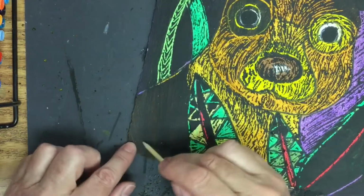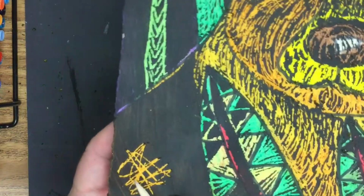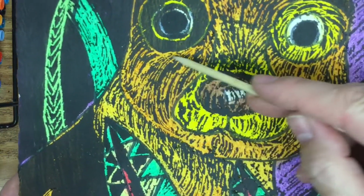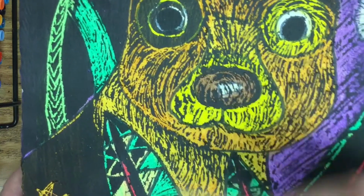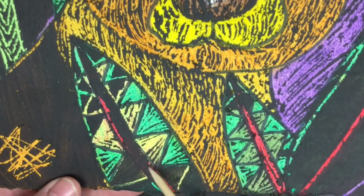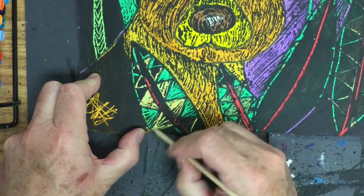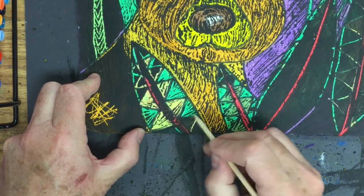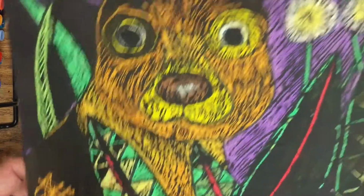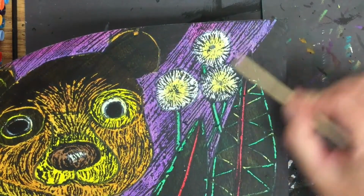What you don't want to do is scribble like this. That's going to give you some unattractive lines and create some unattractive patterns. You notice that this is all done in the same direction. It's that curving line. And then when I do my leaves, they're done in that fan shape pattern here. Let me show you again. You start at the top, come out and down. So the black lines are in the right direction. That's important.